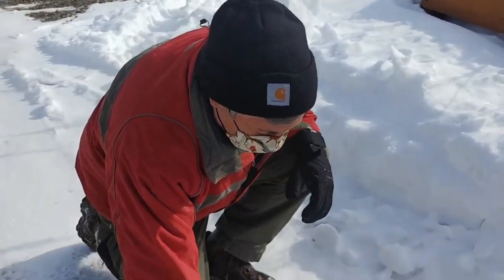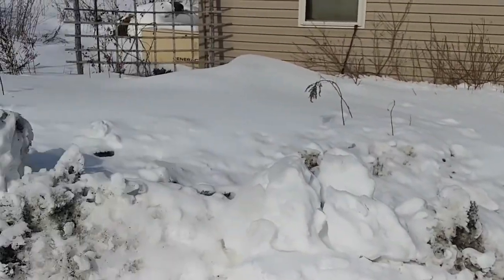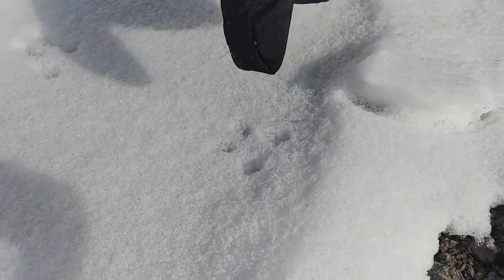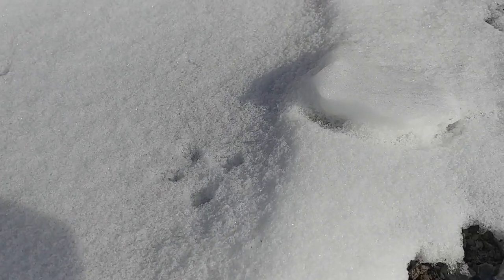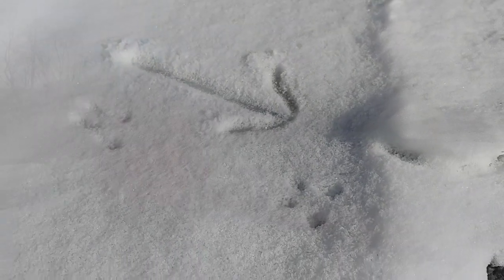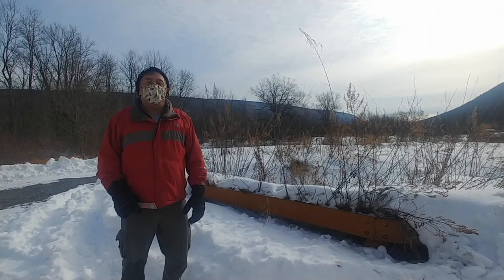I have another set of these, probably from the same mouse, that I found earlier — they're just a little clearer and present themselves a bit differently. You can see where my finger is, all four of the individual footfalls. The two that are closer together are the fronts, and the two that are farther apart are the hinds. So we know in this case the direction of travel was that way. Thanks for joining us — that was a quick lesson in some of our common bounders here in the Finger Lakes.